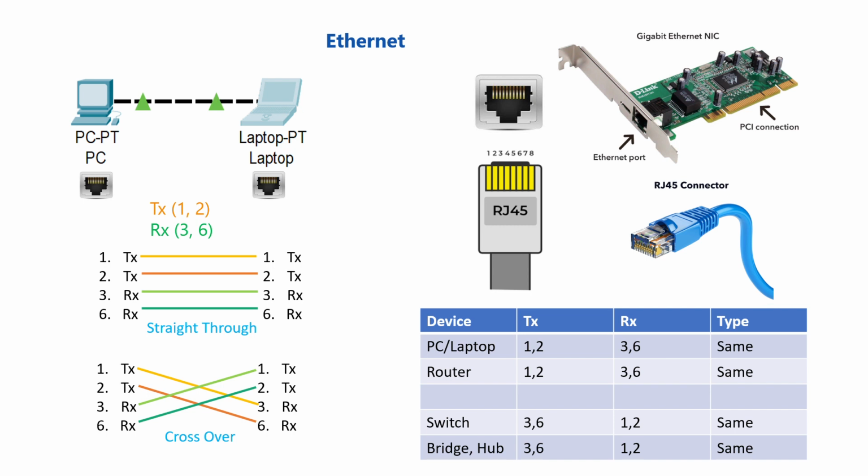So the implication is that if I'm going to tie a laptop to a switch, and I want to connect them physically, then in that case I'm going to use a straight through cable, because I will be transmitting on pins 1 and 2, but the switch would be receiving on pins 3 and 6. So therefore, a straight through cable would work. And that's important when we're using Packet Tracer to connect up our devices, because we need to know: should we use a crossover cable, as in PC to laptop, or should we be using a straight through cable, as in a laptop to a switch.